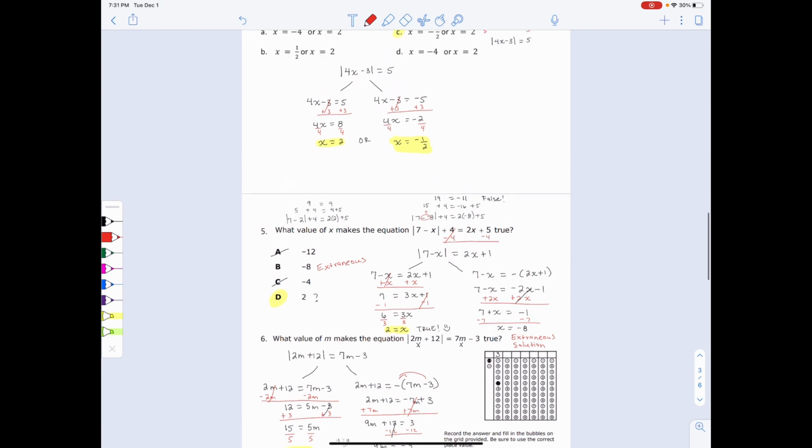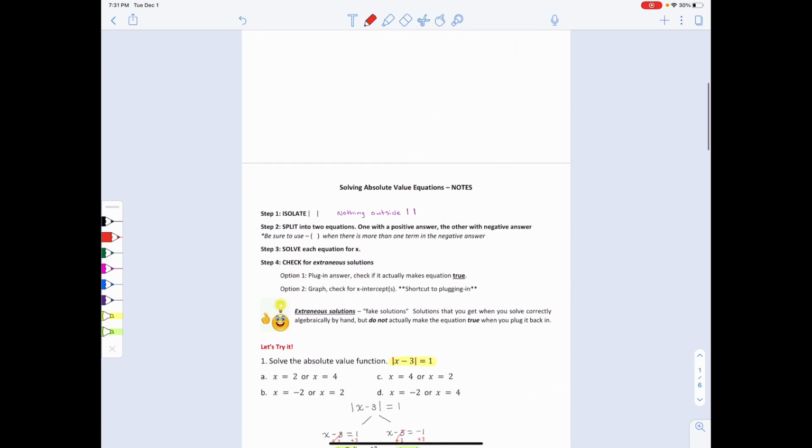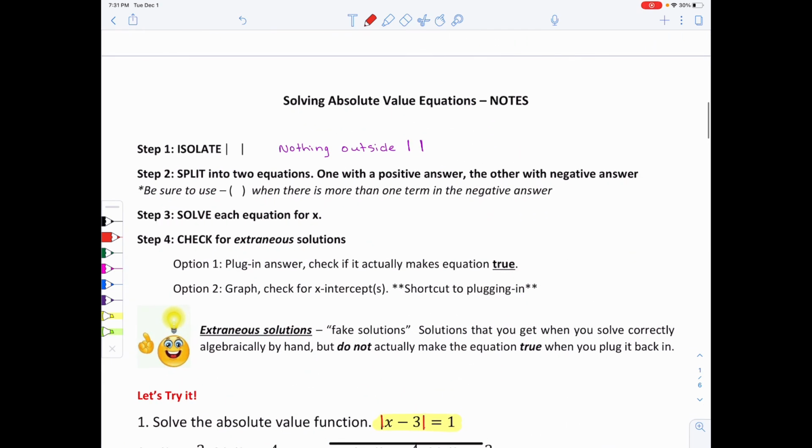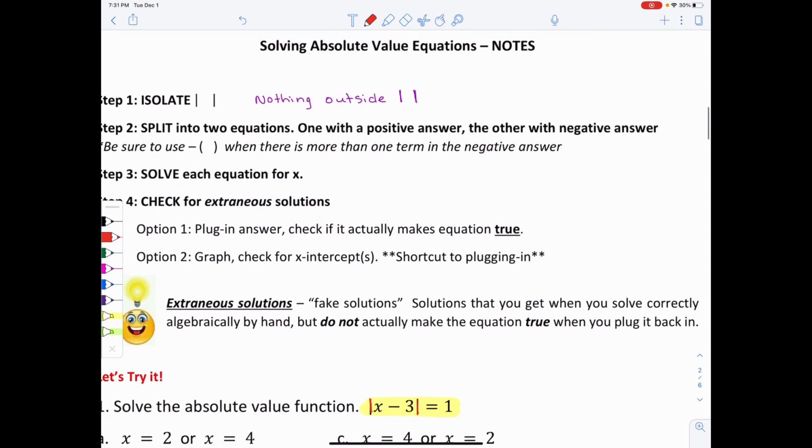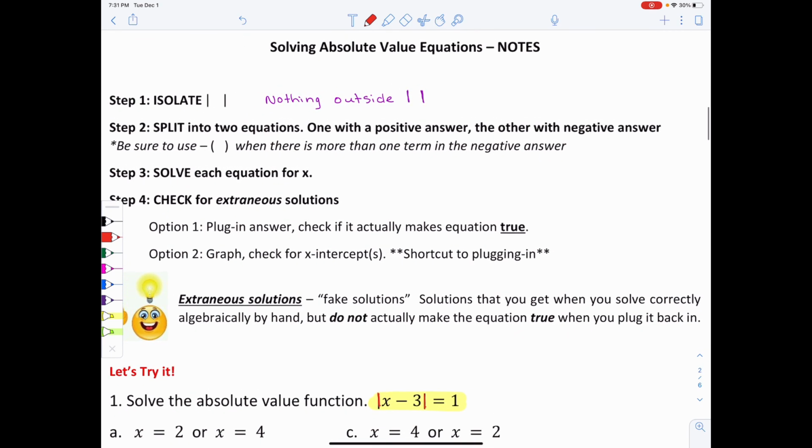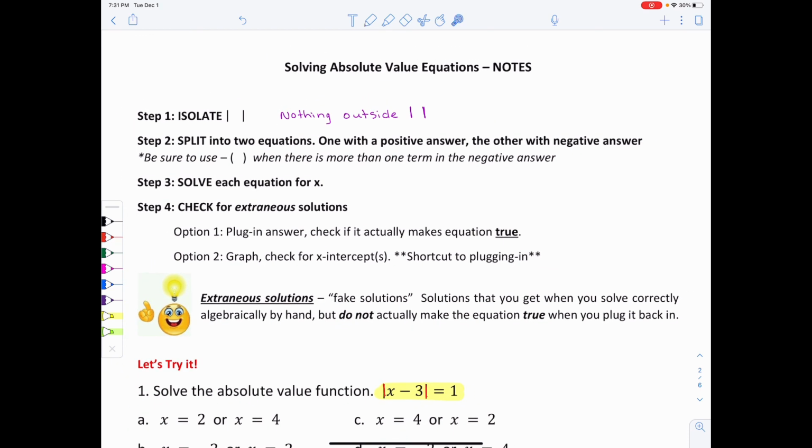All right, so all that is now summarized here. This was the initial part from the first video that I skipped. So these are basically your steps for solving absolute value equations. If you're doing this by hand, which in my class I expect you to, steps 1 through 3 is basically how you solve it by hand, right? Step 4 is what you should do at the end, just to check that your answers are right, and to double check to see if there are any extraneous solutions.